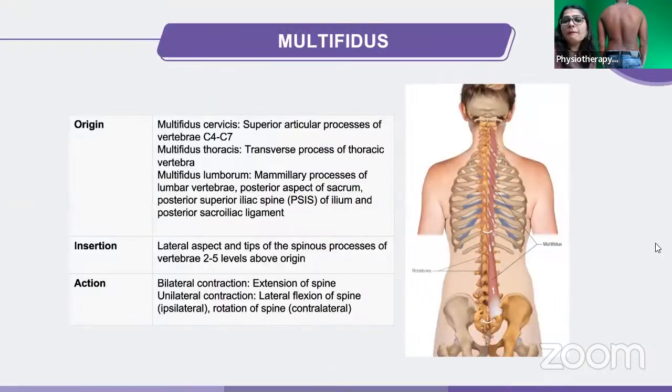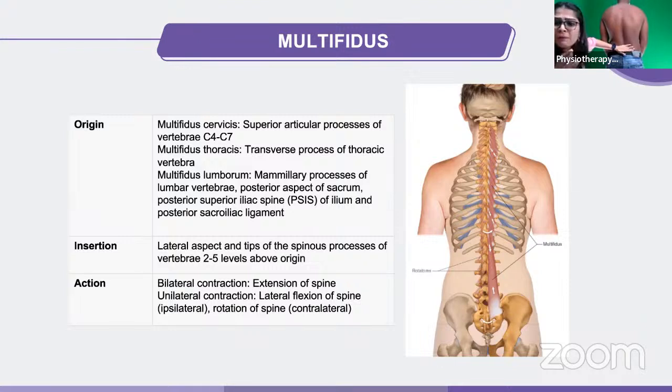Next, multifidus. This is a very, very important muscle in your body. Multifidus and erector spinae are the major muscles which you have to study. Being a physiotherapist, if anyone asks you about erector spinae and multifidus and you are not able to tell about these two muscles, then you are not a physio, at least for me. Because when you're training a patient, we focus on the multifidus and erector spinae group of muscles. So multifidus has its origin from the sacrum.